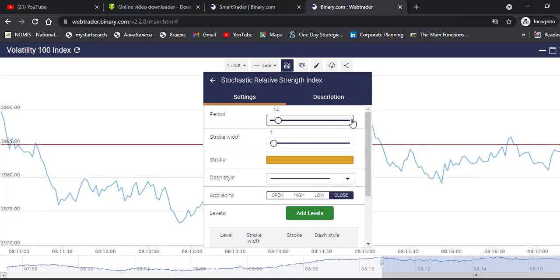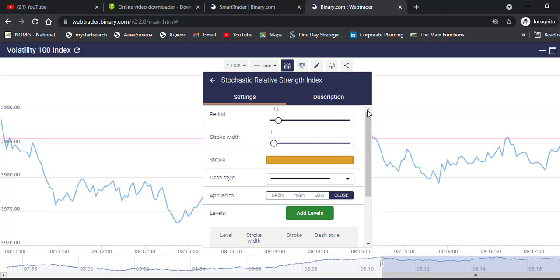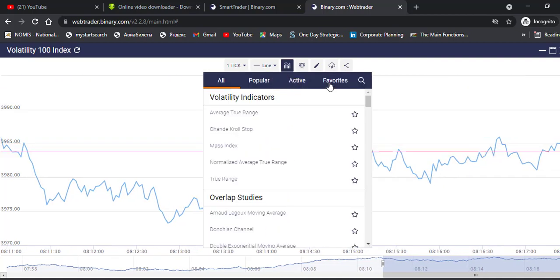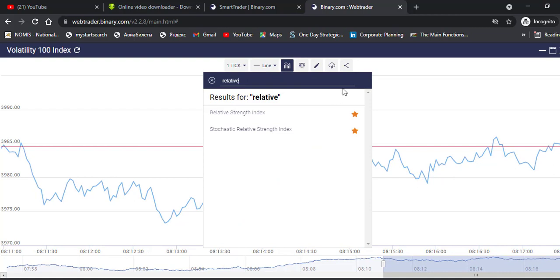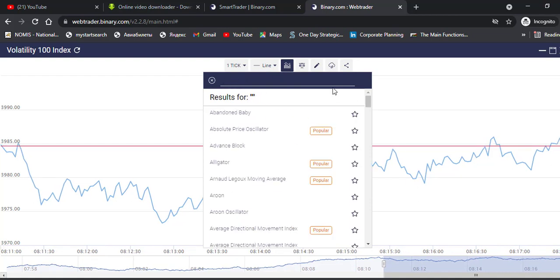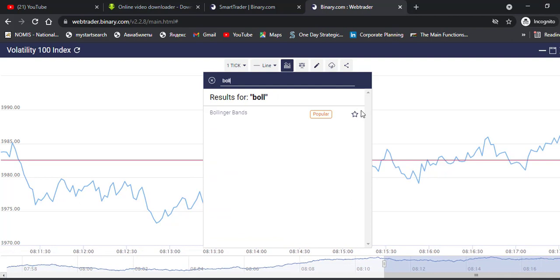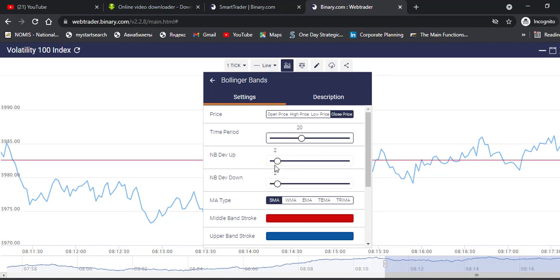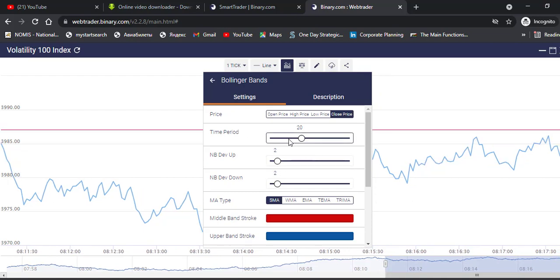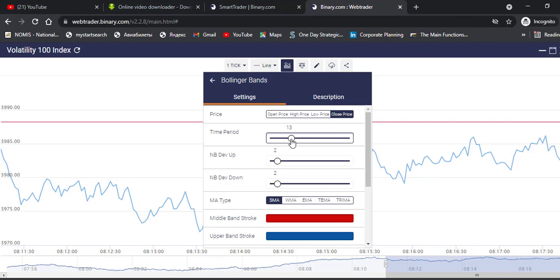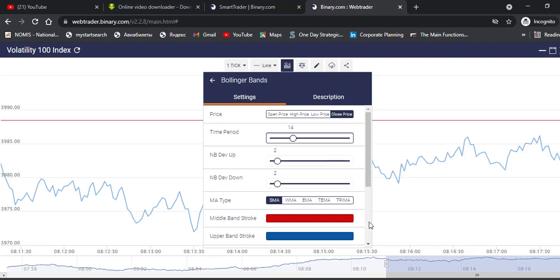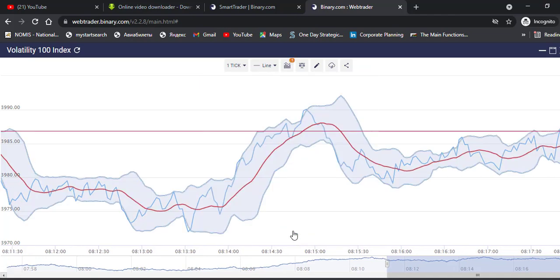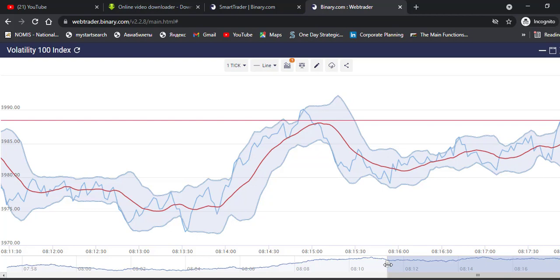Okay, so no, that's not what we're using here. That's not what we're using. We're going to use the Bollinger Band. Sorry, my bad there. So Bollinger Band is the one where we use relative strength indicator. So Bollinger Band. So change this to 14. That's basically the only thing we changed there. Take it down, maybe make this bolder, and okay, that's all. You change it, then you zoom this in very well.